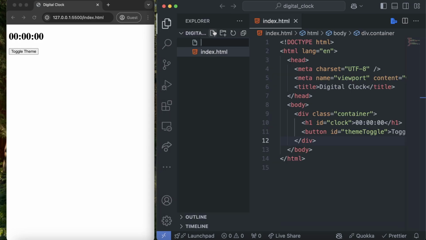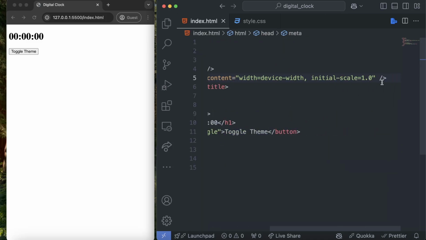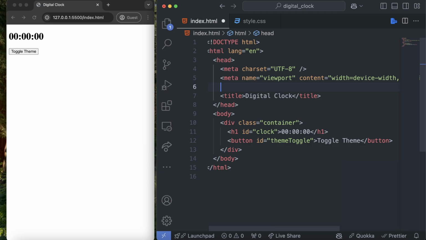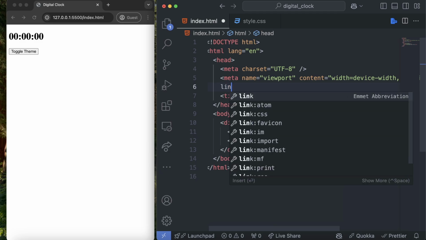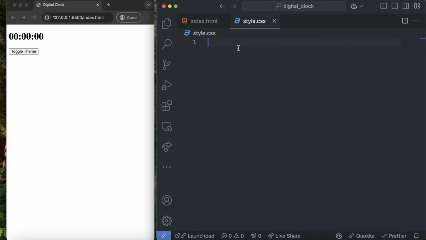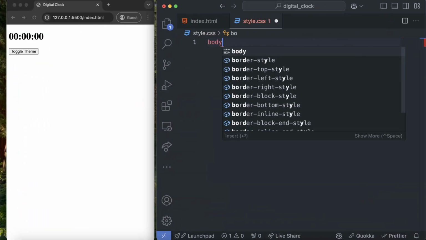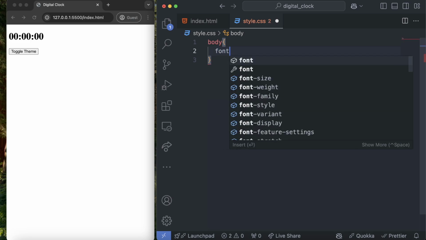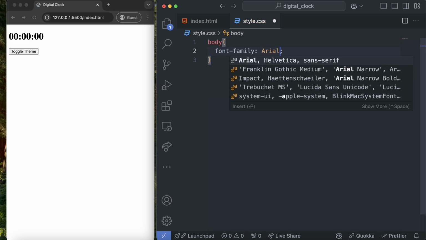So let's create a file here and let's call this style.css. In this index.html, let's now link our style sheet using the link tag. And here we put style.css. Great. Now let's add our style. So we grab the body. Let's set the font family to Arial and let's use sans-serif.